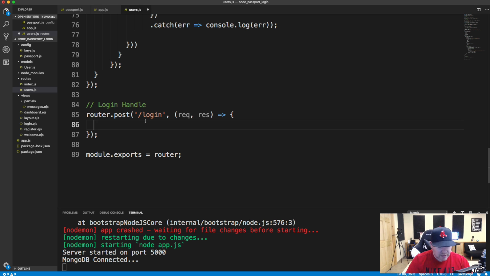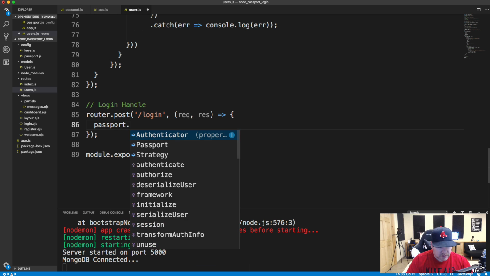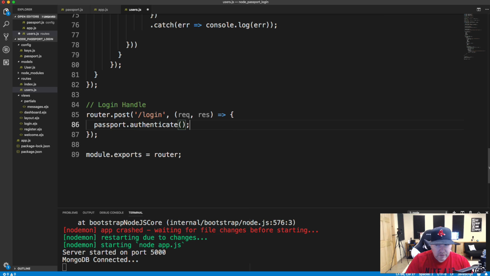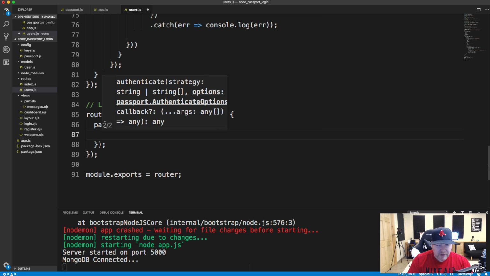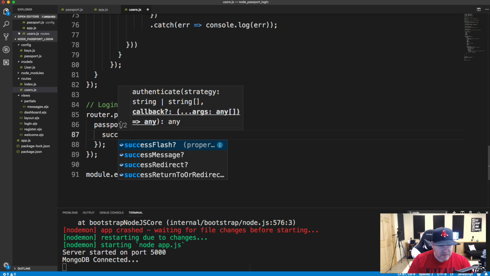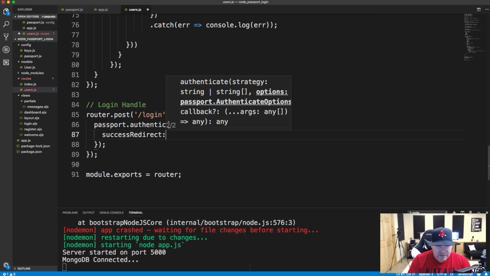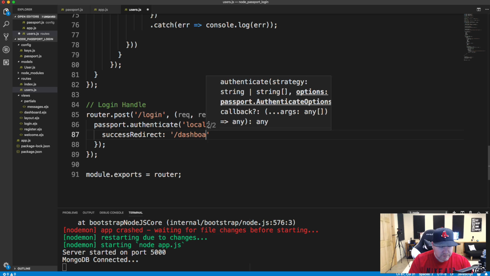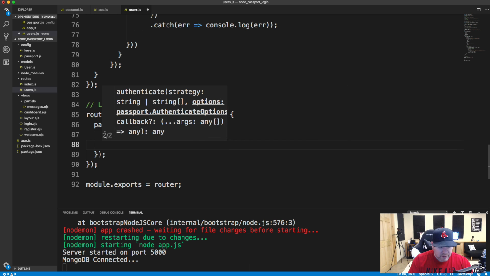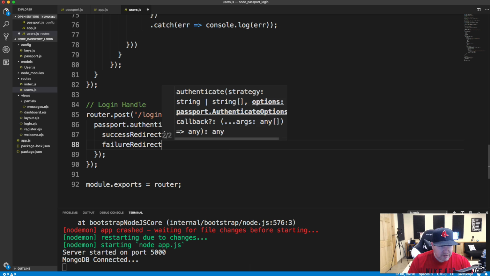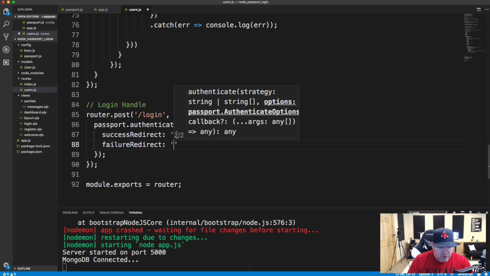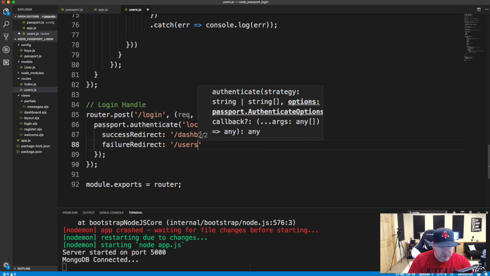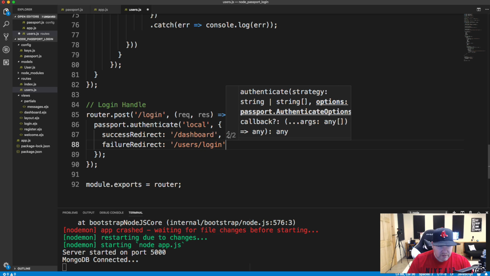Okay, so let's say passport.authenticate. We're using the local strategy, pass in local, and we're going to pass in some parameters here. I want to do a success redirect. So on success, what do we want to do? We want to redirect to /dashboard. All right, failure redirect. We want to go back to the login page, so /users/login.